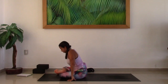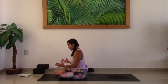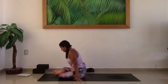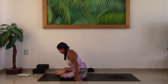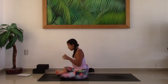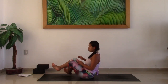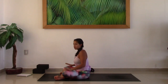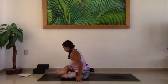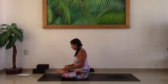So again, you're looking for two parallel lines and flexed feet. If you'd like, you can lift the booty, bring it back a little bit, bring it back down, give yourself a bit more space. Again, if this is not working for you, please take Sukhasana easy pose, just crossing the right shin in front of the left. You'll get plenty of sensation out of that as well. So find what is most kind on your hips and your knees.